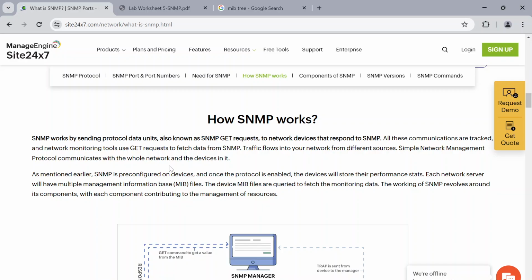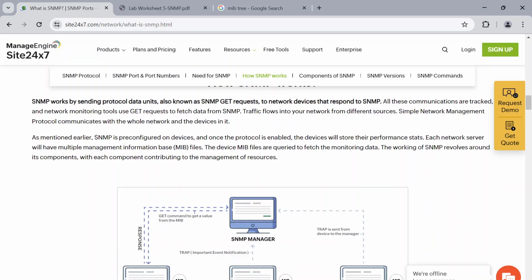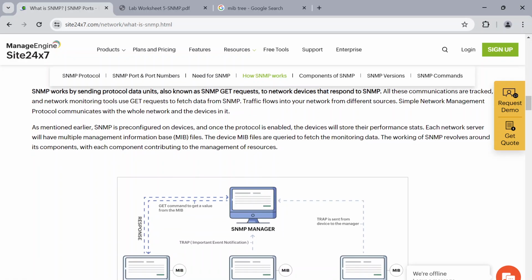All these communications are tracked, and network monitoring tools use GET requests to fetch data from SNMP. Traffic flows into your network from different sources. So the Simple Network Management Protocol communicates with all the network and the devices in it.